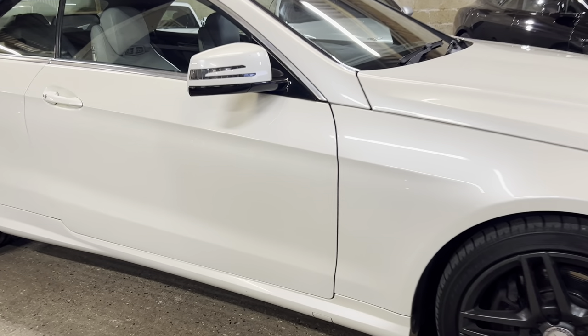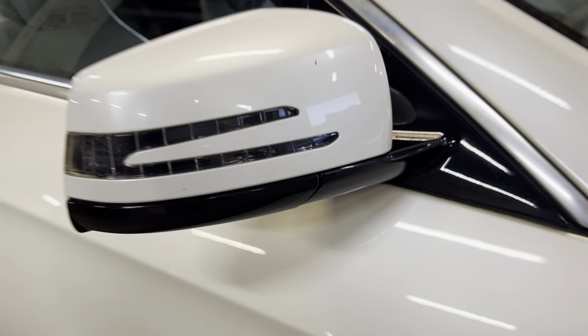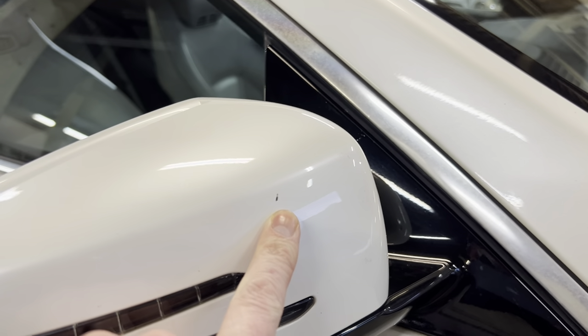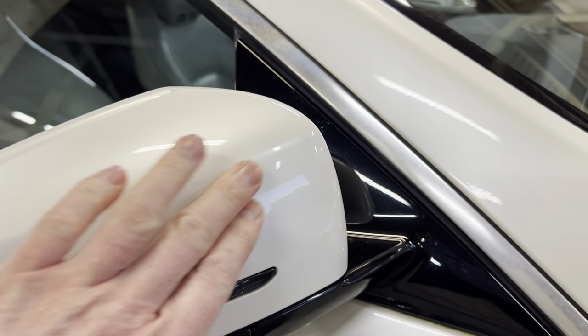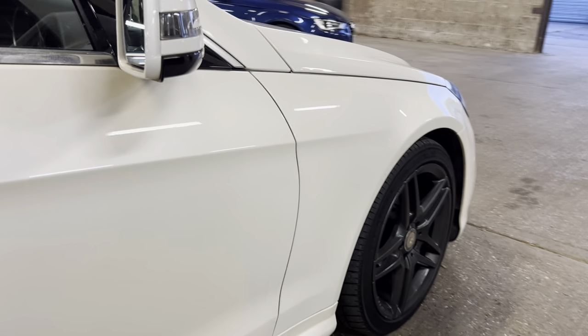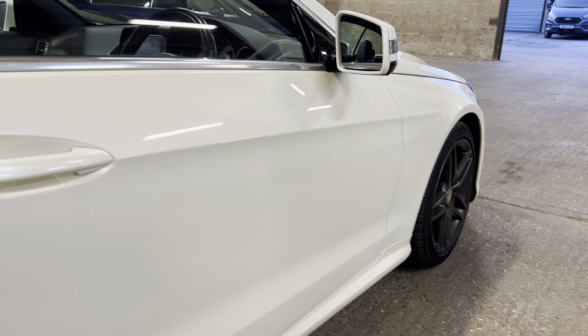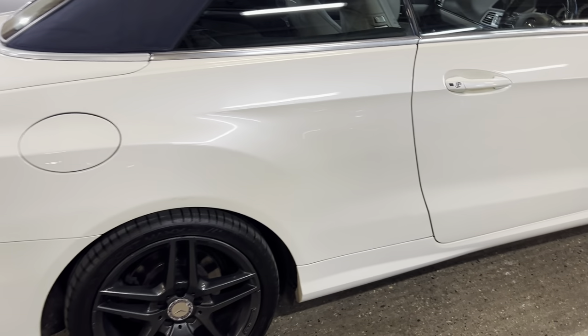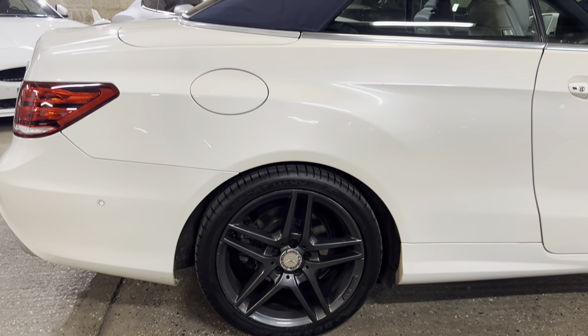Coming down here, down the side. Wing mirrors - I love this kind of design, he's kind of like a flick there. It's really smart. We've got a little bit of a stone chip just there, so just bear that in mind. Very minor - I thought it was a dead bug, but a little bit of a stone chip there, could always be touched in. Coming down the side, it's really hard - I just don't know if this video is capturing the pearlescent effect of the paint. But it's really stunning. Very clean down the door, even down on the shut line. Couple of little marks there where someone's caught it - that'll polish out. Just a couple of little marks there, nothing major at all.